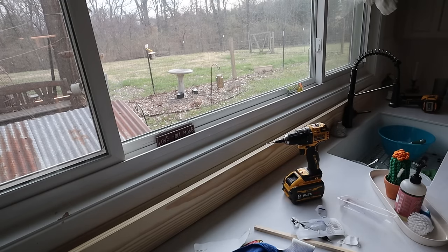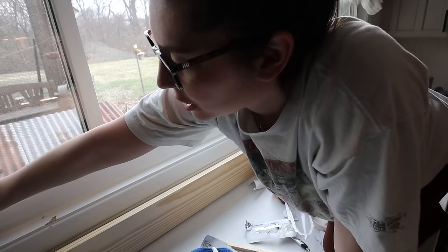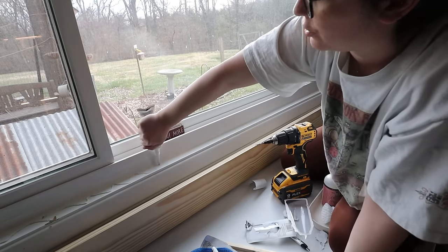Where did the liquid nails go? I would lose my head if it wasn't attached. Okay, I was told to apply this liquid nails in a zigzag motion. I don't know why, but I listened to instructions.